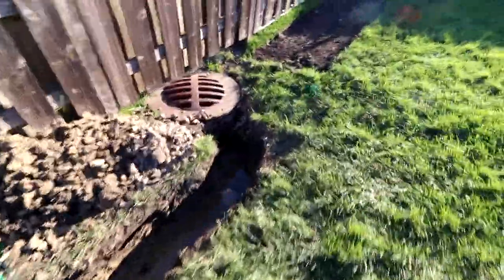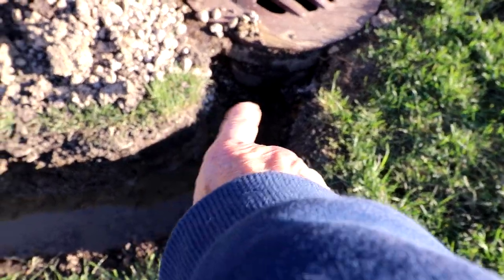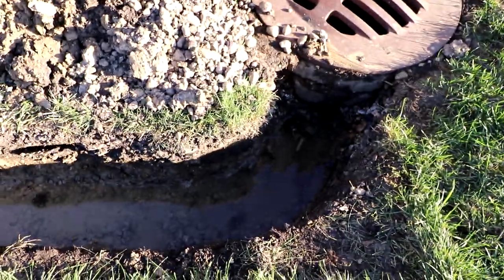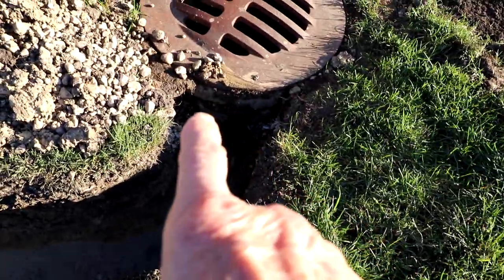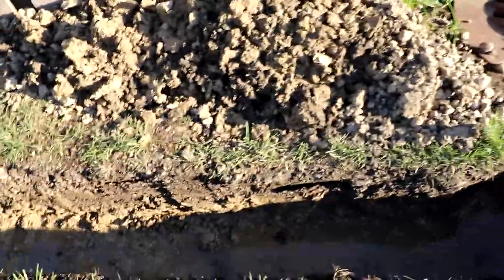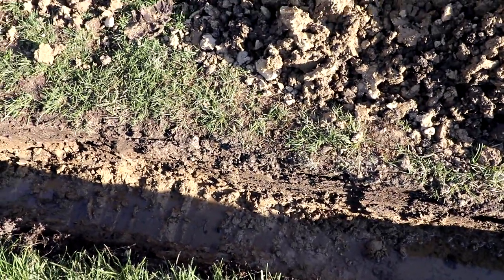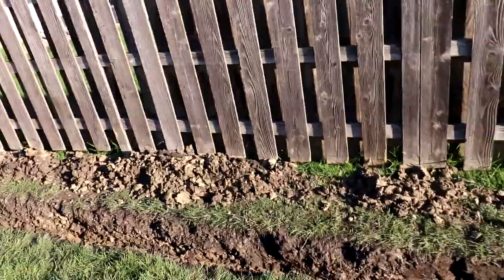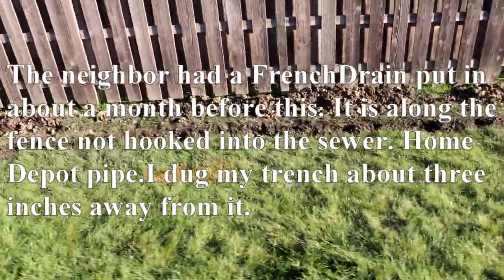You see here, the town is going to be drilling a hole out there so that we can have the drain hose come all the way down here and into the sewer. So it's 15 inches deep, and I had to flatten out the bottom of the trench so that the hose will lay nice and flat there. And you can see the water is draining really nice, plus you can see that we're on a downhill slope here, so there's really not much to worry about with the slope because it's already there.